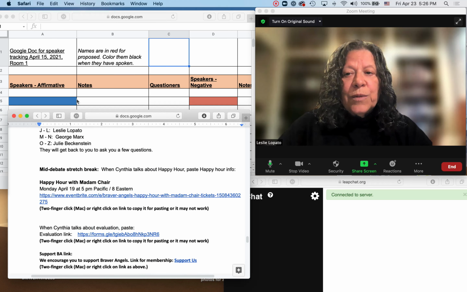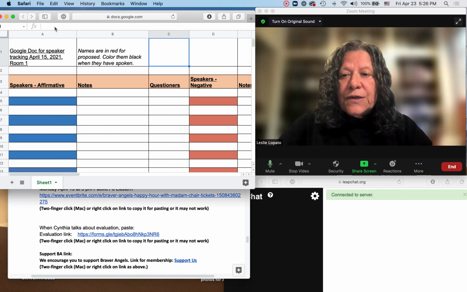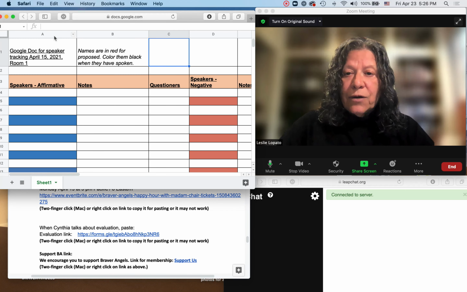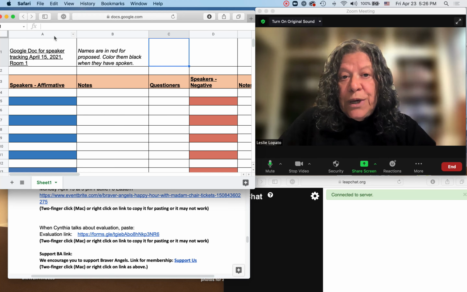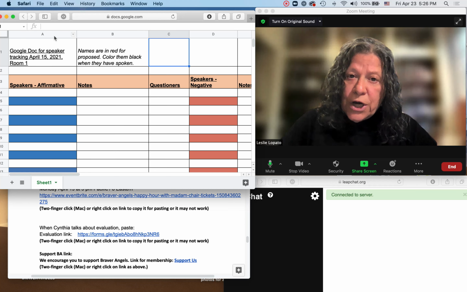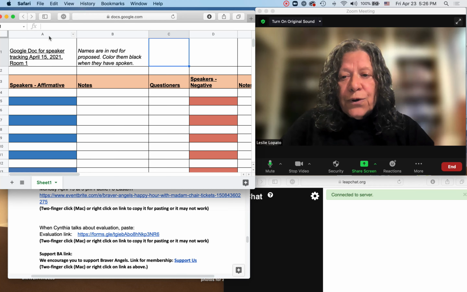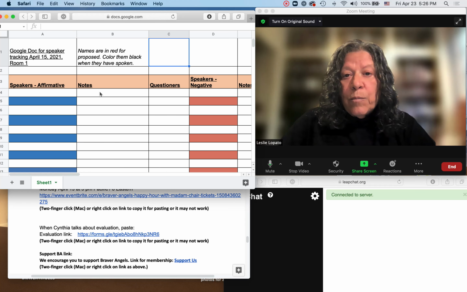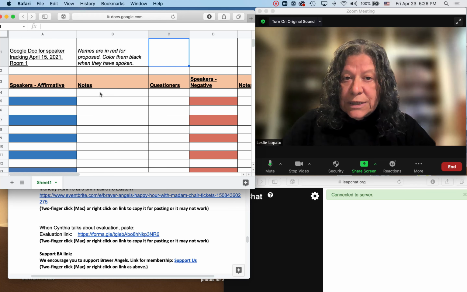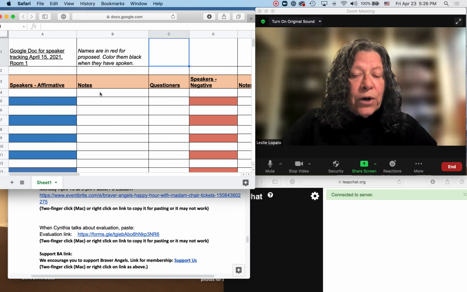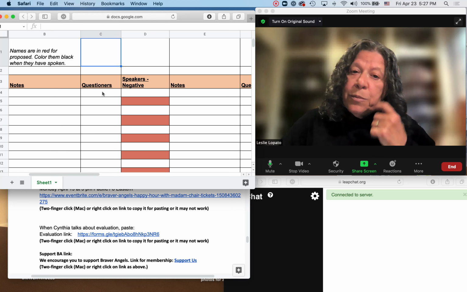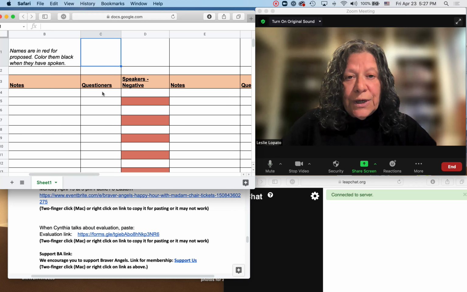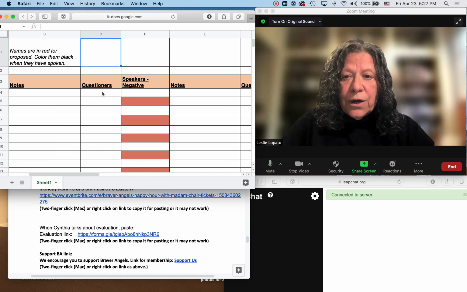The second document that will be in your folder is the WIP and Chair speaker tracking form. This is what we use to put the names of people who request to speak during the debate. So while you're interacting with them in the chat and they decide they want to speak, you'll enter their name under the appropriate either affirmative or negative, and a few notes about them, briefly what they are wanting to say, and perhaps something about their background if you think that it's important. You will also add in here the names of the two people who ask questions of those speakers when they're called on by the chair.